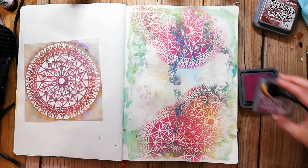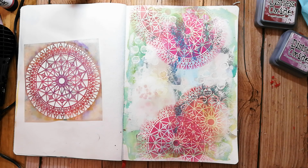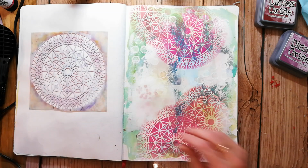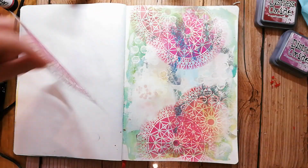I don't want to waste the ink that I have on the stencil, so I'm spritzing it with water and cleaning it off on the left side of the journal.